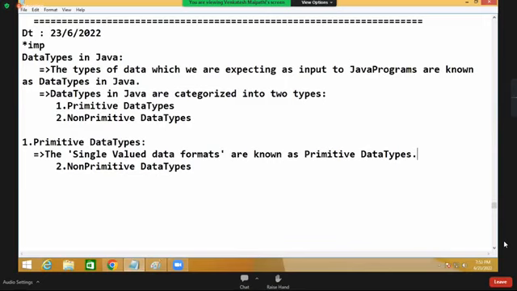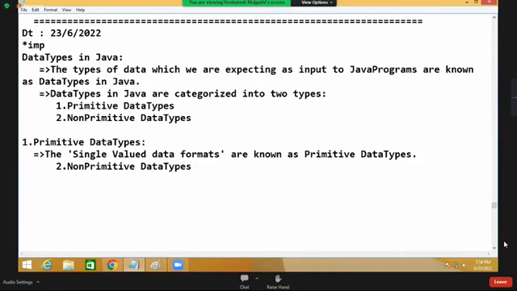Understood this pointer now? Integer data types means the numeric data without decimal point. If any number comes with a decimal point, like your percentages, that will come with a decimal point. Is that integer or float? Float. The number with decimal point is float. The number without a decimal point is integer. Other than these two, one character will come. Understand this point now? C, K, A, symbols, all characters. So the third one is the character data type.